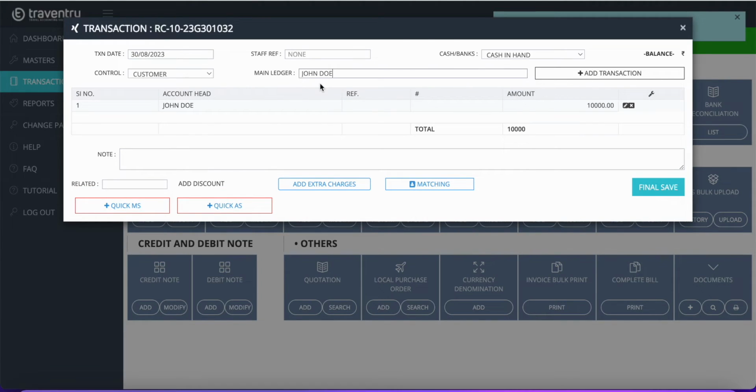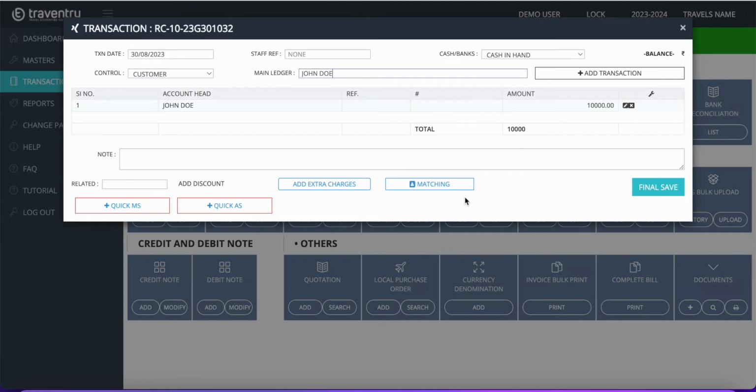Here itself you can see the edit option. One important thing, the matching option. That means a set of options for each. You can match that particular receipt to an invoice if you need it. It's not mandatory in our software. In some softwares, it is mandatory to go ahead to match. That's not possible for our travel agencies. If you need to match, you can match by using this matching option.